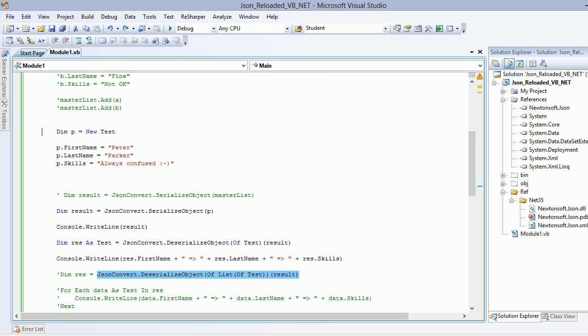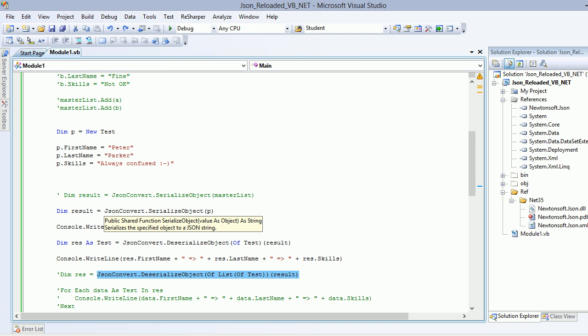My object is ready. Now I need to throw this object into JsonConvert.SerializeObject. You see over here, JsonConvert.SerializeObject. I need to pass this object into it, because this method expects an object. Once I do that, it gives me a result back as a string.